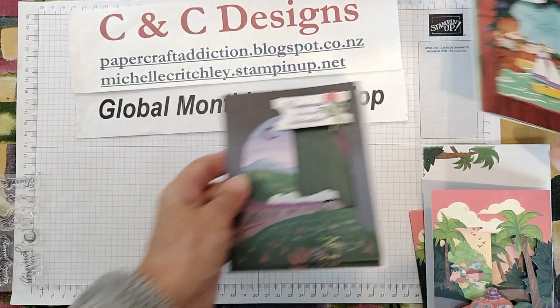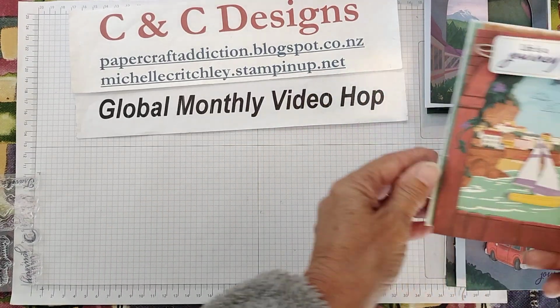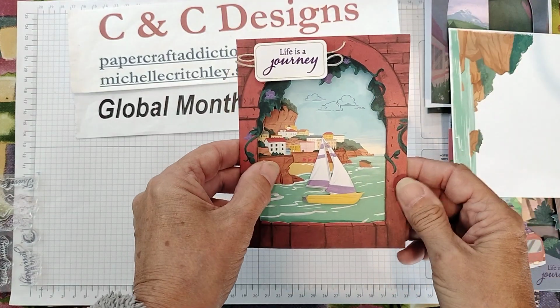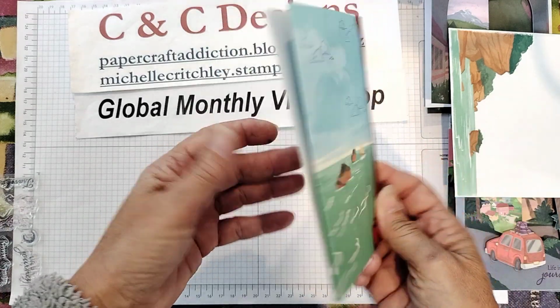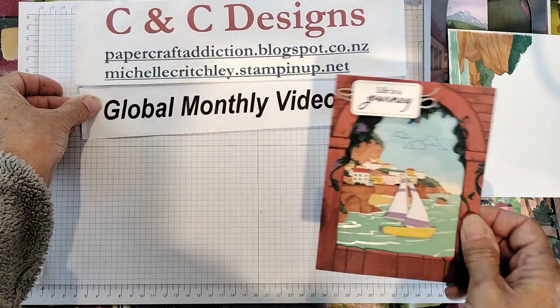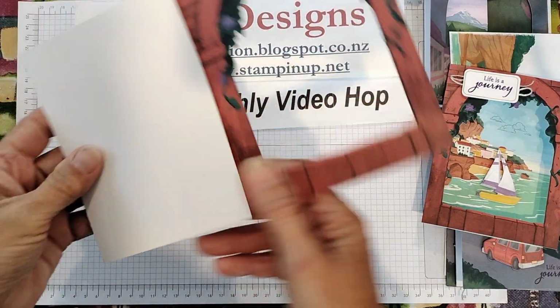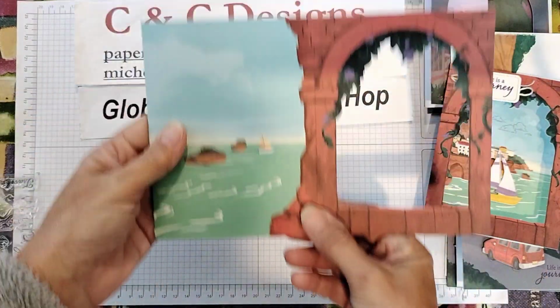And the one we're going to do now is the card Life's a Journey with the sailboat. With the sailboat, we're missing this beautiful scene on the back, so I'll show you how to do that. With this kit, you get your base, and the bases come like this. They actually come this way because they wouldn't fit otherwise.